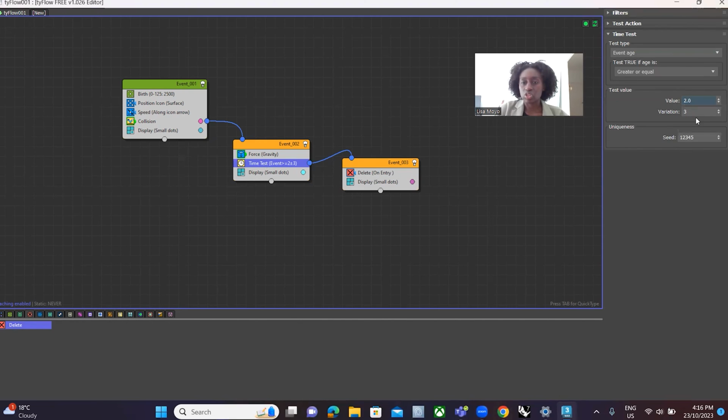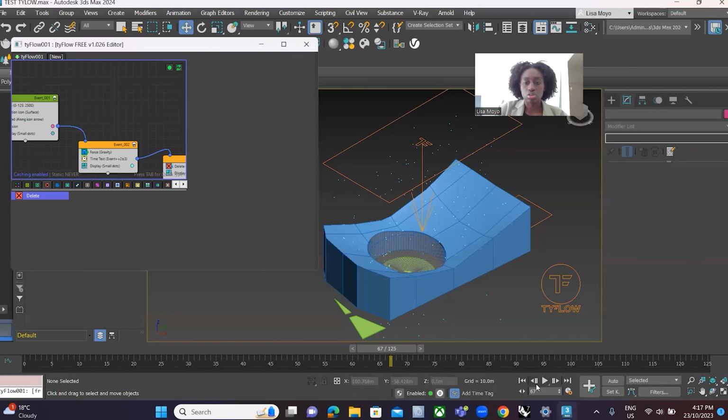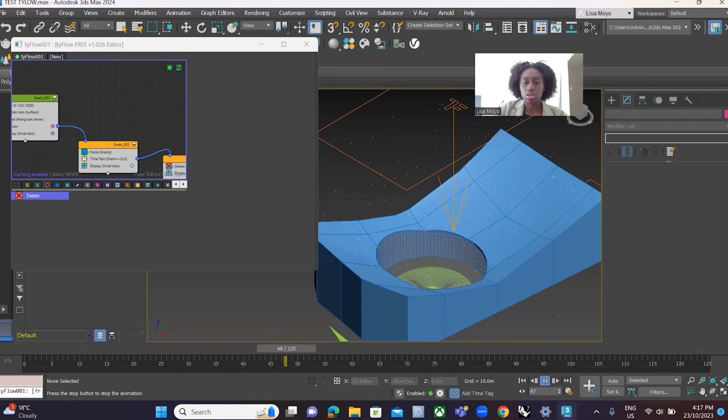We have the value at 2, but that can change speed. And so if we compare the nodes that we've got and watch the simulation this time around, we should see some of those particles dying off. You don't get much of a fall here. There's less here. Everything seems to be falling into this tunnel. I'll just pause that again.